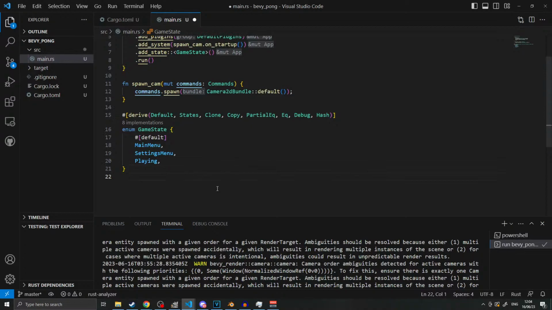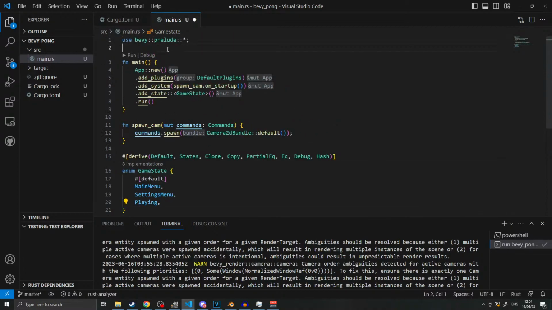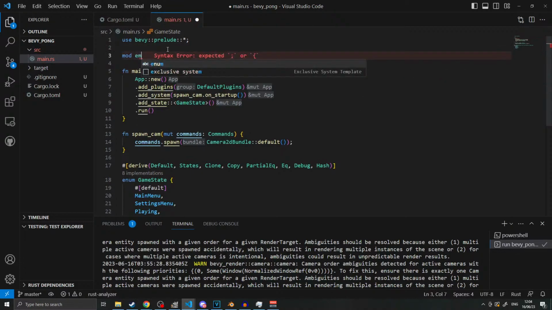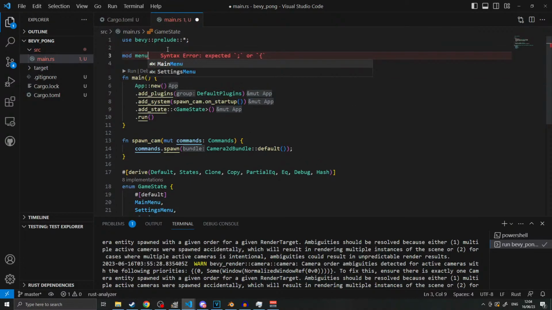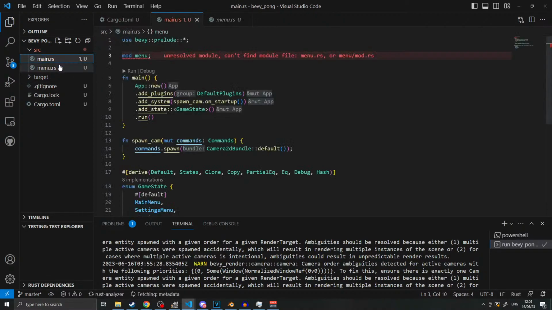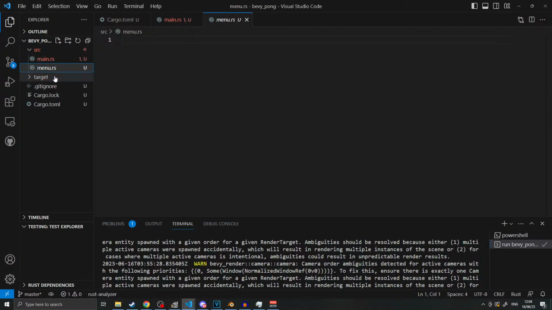So I guess we'll make a mod menu. Probably should have included something like Bevy Lily to make really cool UI. I've been using that for my game jam game that I made, and I ported it all to Bevy Lily, and boy is it a good crate when you can finally get it working. There are some things that are a little bit difficult. It's a little overly complicated for very simple stuff, but once you get it going, it's great.